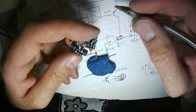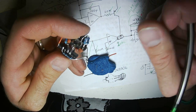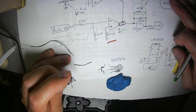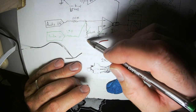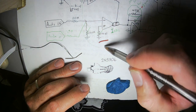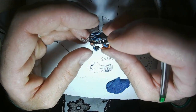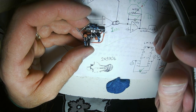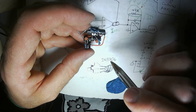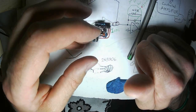Let's mark off some parts. Got that transistor in place. We got that 20K resistor in place. And if we look, we are now completely finished with this part of the circuit. That was not very hard. That did not take long. We still need to put the inputs right here. We need to put the CV inputs right here. We need to put the output right here. Besides that, we are set.